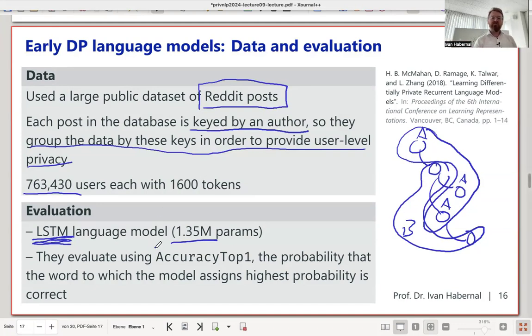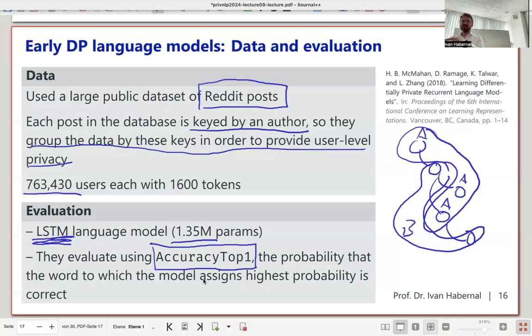What they were using was a simplification of this: if the first word that I predict matches the missing word, then it's a hit, and if it's a mismatch, it's a 0. So it's basically the accuracy of the first word. For example, if I say a sentence, I don't want to go home, I don't want to finish the lecture. I want to finish the, and then the model will predict the next word. The true word would be lecture, and the model predicts lecture.